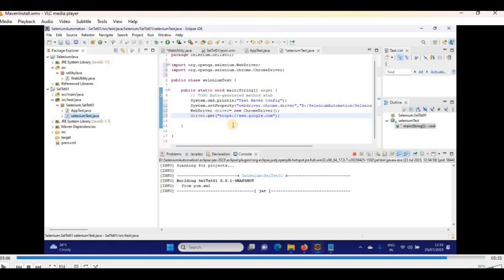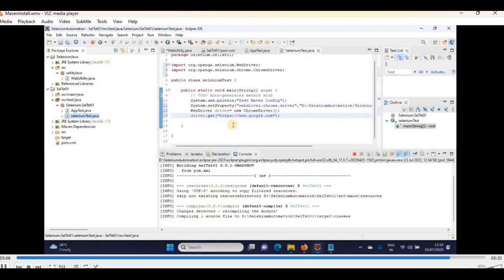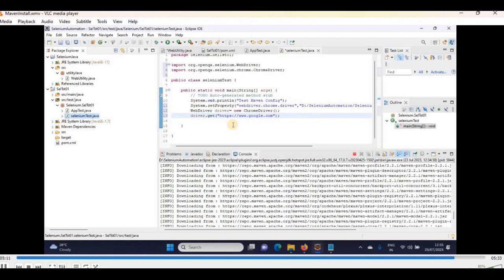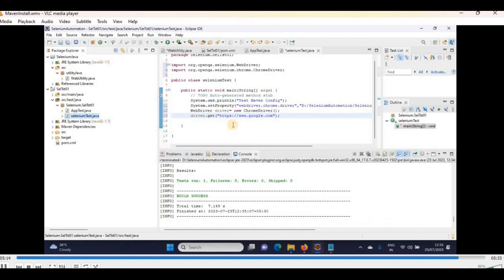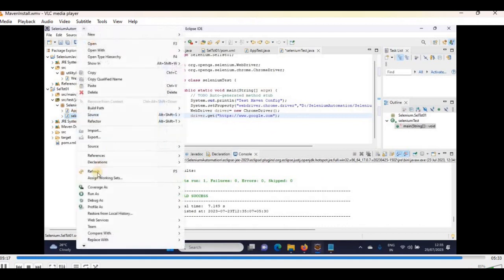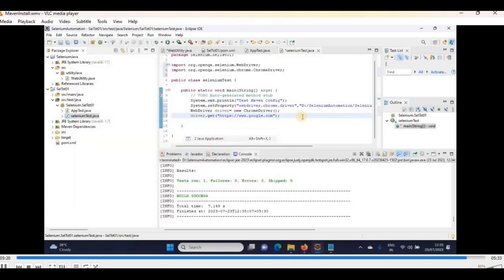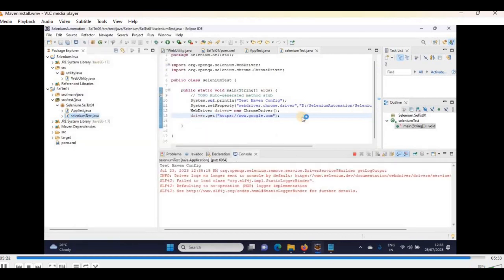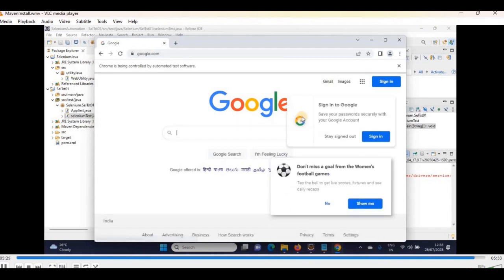And line number 13 is to launch the particular URL. Now you have a driver, and now you have to launch a browser: which URL, which application are you going to test. It can be done either way, like driver.get or driver.navigate().to. We'll see all the inbuilt functions of Selenium in the upcoming tutorial. So here you go, guys. Our Maven project has launched the browser.